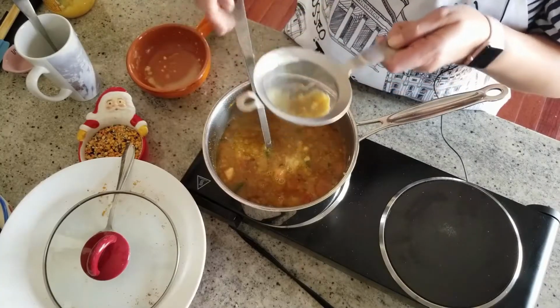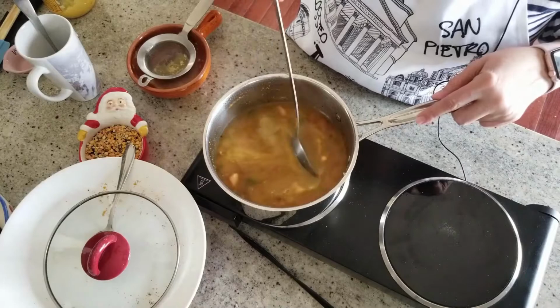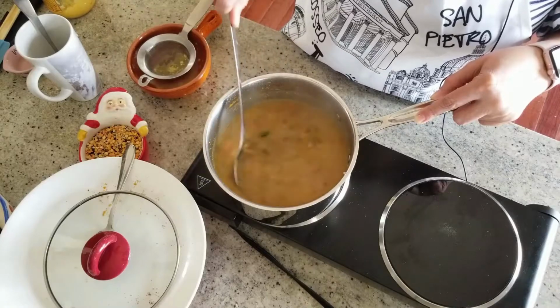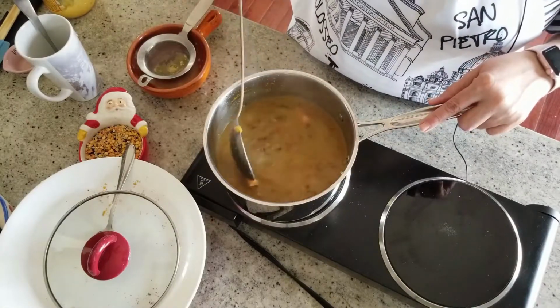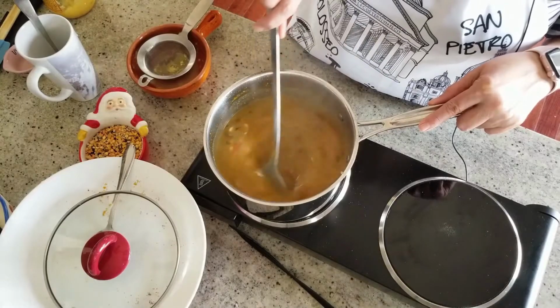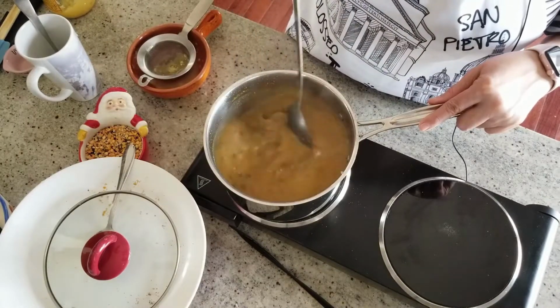And as soon as I add the besan, I am going to start stirring it, because if you don't stir it, it forms lumps. I am going to stir it and let it cook for like 10 minutes or so, and then our dal is done. So our dal smells so good, and you can serve it with rice or roti or paratha and some vegetable curry, and your meal is done.